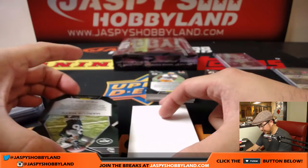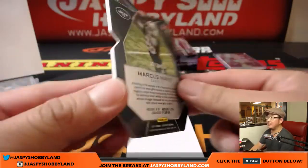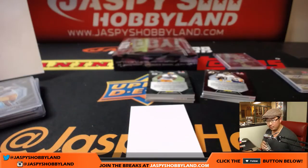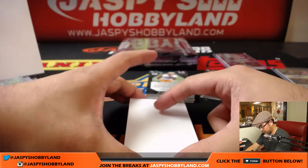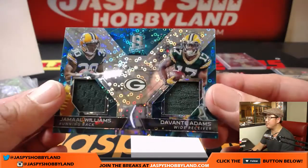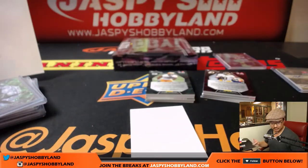Next up is a die cut — Marcus May, 9 out of 20 for the New York Jets, Jets, Jets. Richard with that one. Then 64 out of 99, Neon Blue — Jamal Williams and Davante Adams. There are the Packers for Mario. I like the Neon Blue — I like the way that looks.